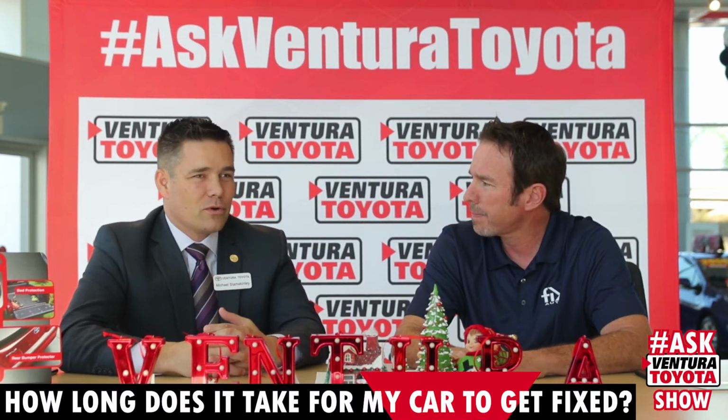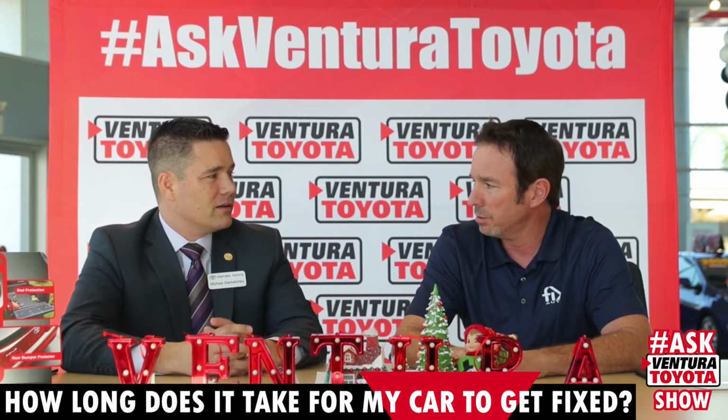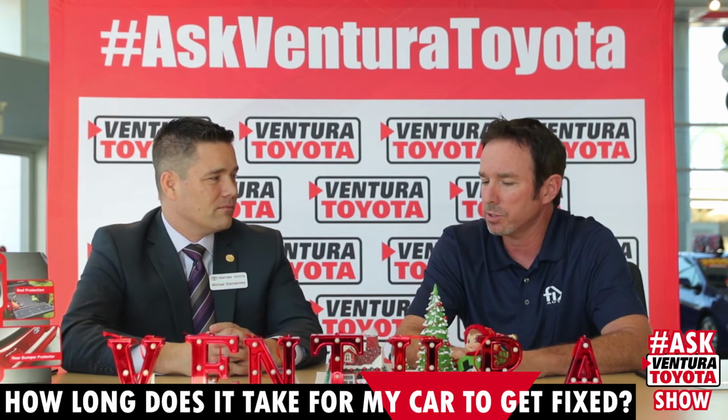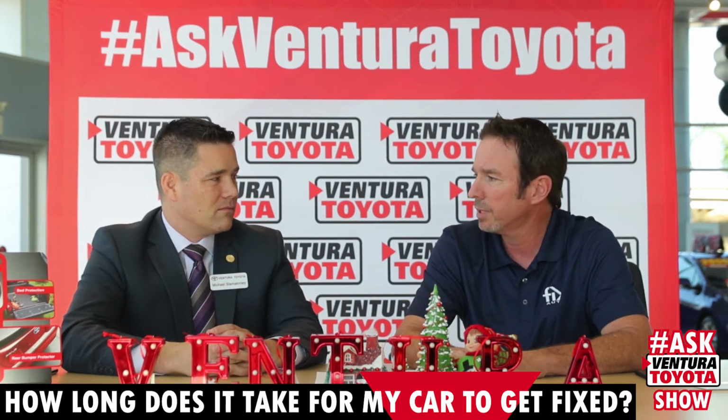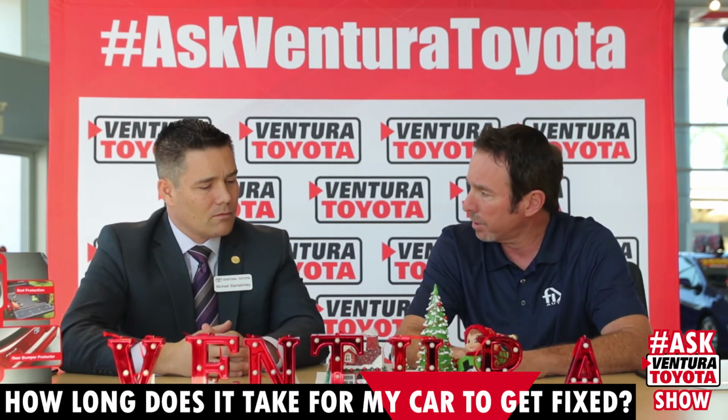And I'm sure once you take the car apart, if it's anything more than a minor repair, you find other parts in there that are going to take longer. Typically, we always do. Once you get the bumpers off and all these things, you usually find some additional damages. So that's why it's hard to give a customer an accurate timeline up front.